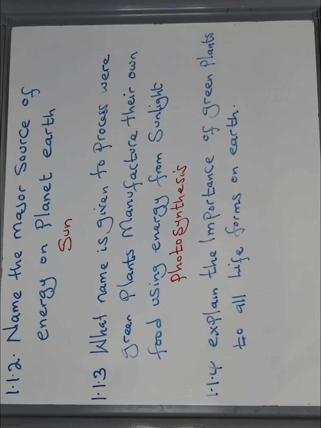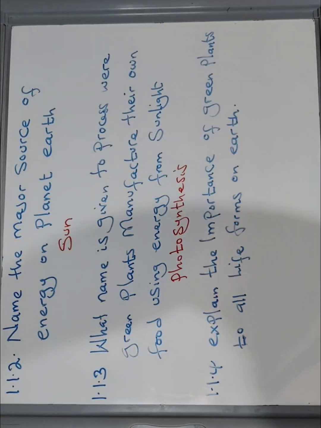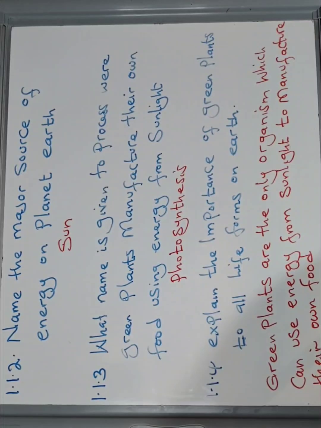Let us look at an example. Plants manufacture their own food. What happens? Antelopes and cows eat it. What happens next? Then we eat the cows. The lions eat the antelopes. So what do we see? We are seeing a situation where we are all dependent on plants and on the sun for survival. Let us put that one down.